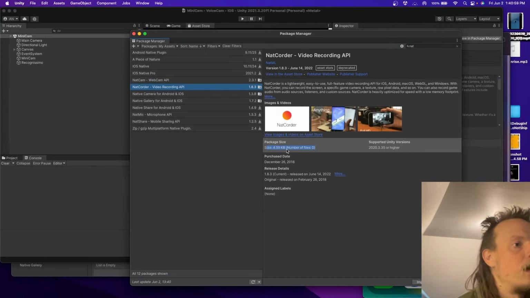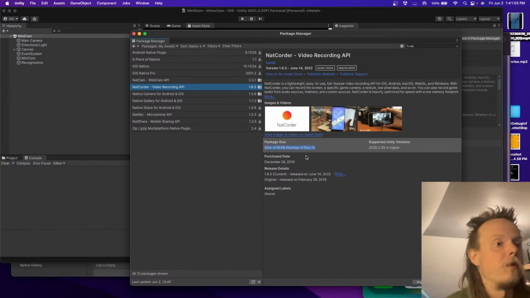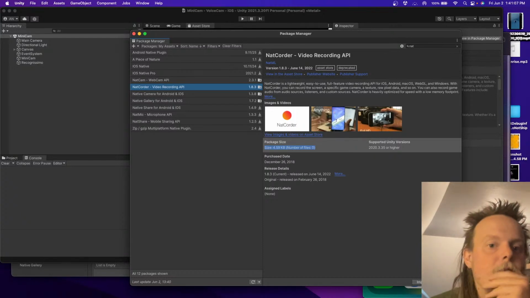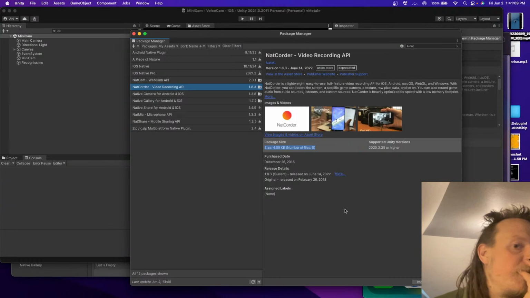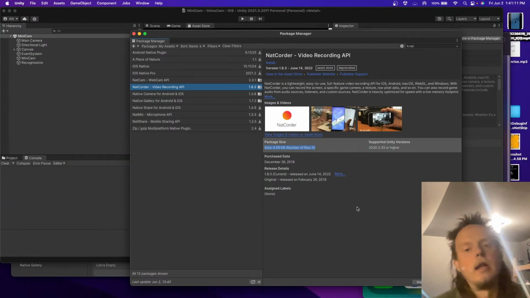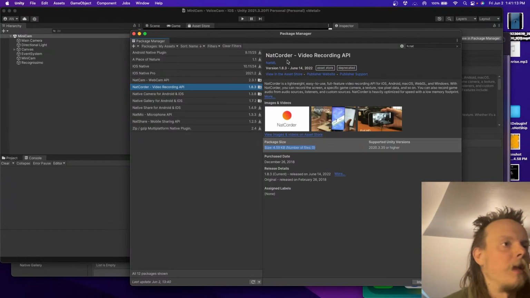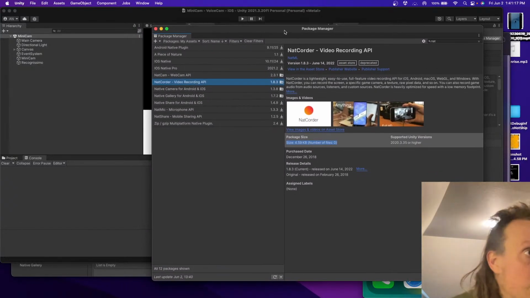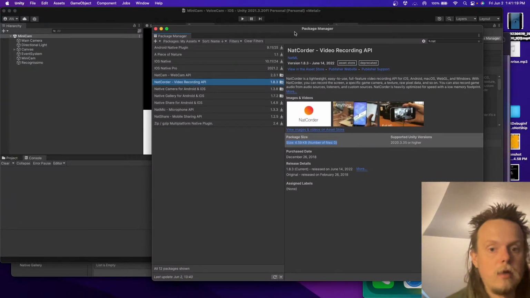Natcorder is missing files in their latest update, and when you go to the forums and read about this, you see people complaining, and the team at NatML says they'll send you the last asset if you've bought the package.